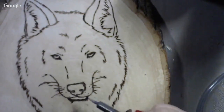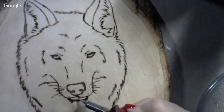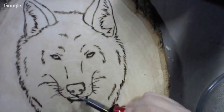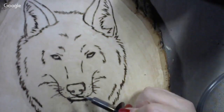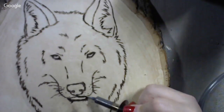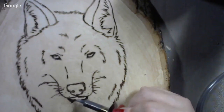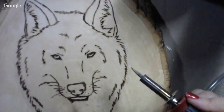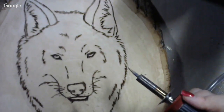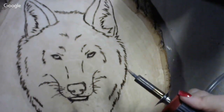Yeah, I think that's looking pretty doggone good right there. I'll come in just a little bit more on the lip here. Working that up just a touch. And I think he's looking pretty good. I'm checking to see if I've got all the lines, and it looks like I do have them on there.